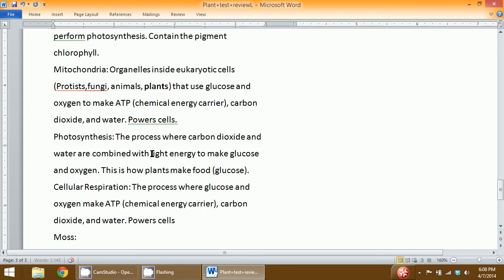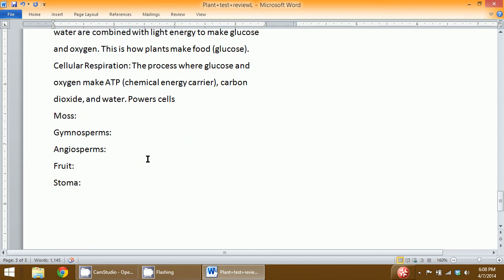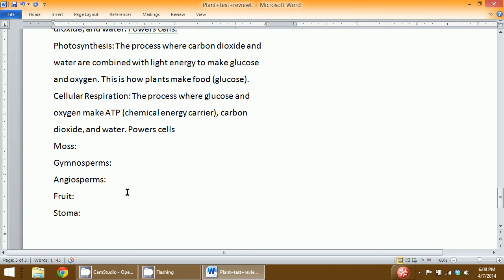Now, of course, then they can take that glucose and do all sorts of things with it. They can assemble it into complex carbohydrates. So glucose is a simple carbohydrate. They can assemble it into cellulose, is what their body's made out of, or starch, which is how they store their food. Then an animal comes around and they eat it and do cellular respiration, or the plant simply runs out of light because it's nighttime, and so the plant will use that food that it's already stored.